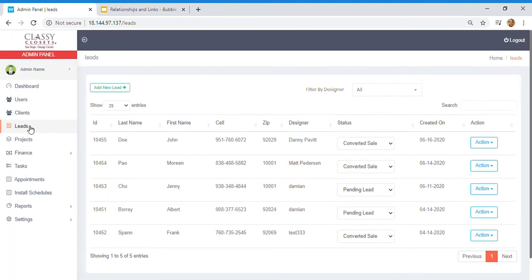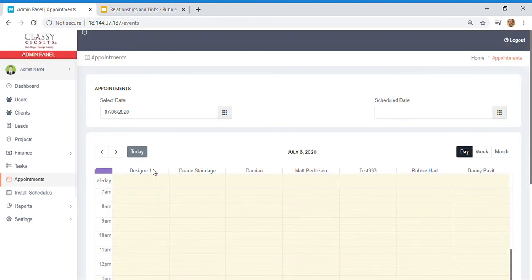Now here what it's done is it's taken us back to the leads page, and we can see John Doe here. But what I want to do is just confirm here that the install that I've just input information for has in fact been put on a schedule. And so looking at this left-hand sidebar, we have two tabs. One is appointments and one is the install schedules. We talked about in a previous video what the appointments calendar does. And if we just click that for a reminder, now here we have all of the designers. This is the designer's schedule. That's appointments linked to leads that designers go for consultations with possible clients.